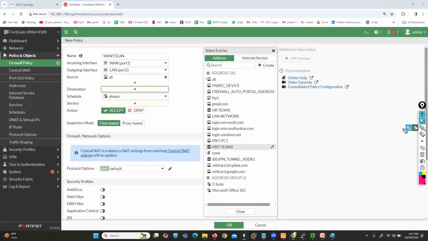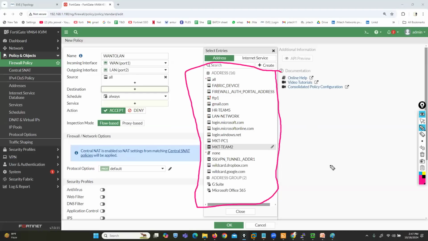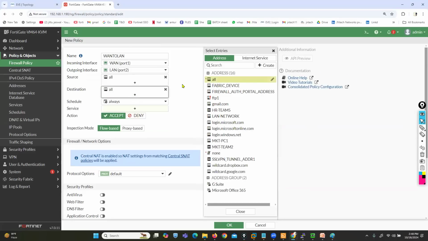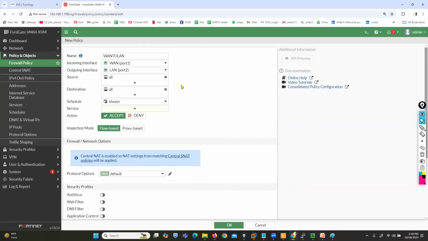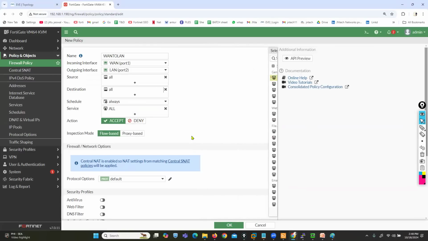Correct. But here we don't have any DNAT object. See, it's not visible here. Why? Because for translation we have the centralized option. Central NAT is enabled now. So I'm using destination any. Otherwise, you can create your object. Services, I'm using any. Just click on OK.